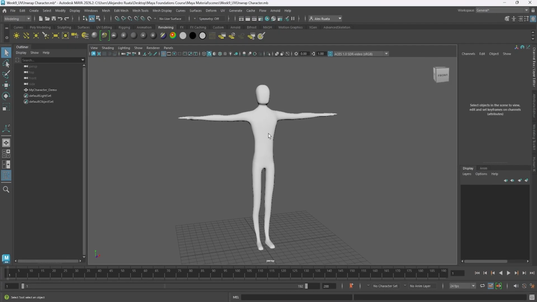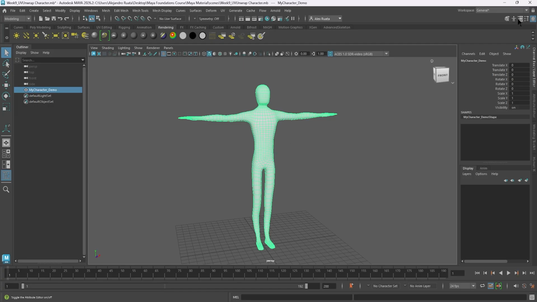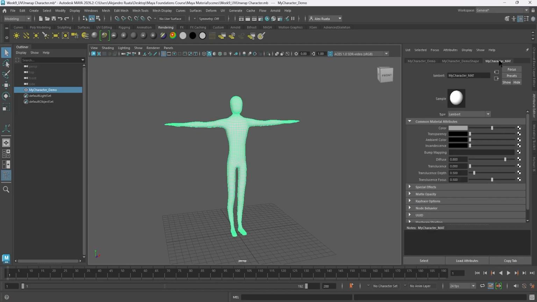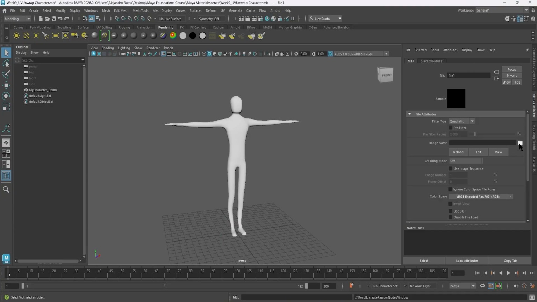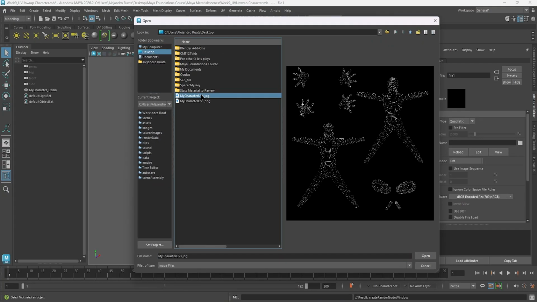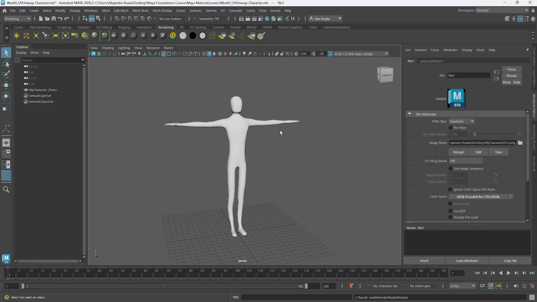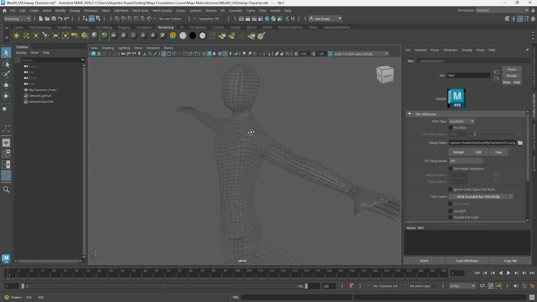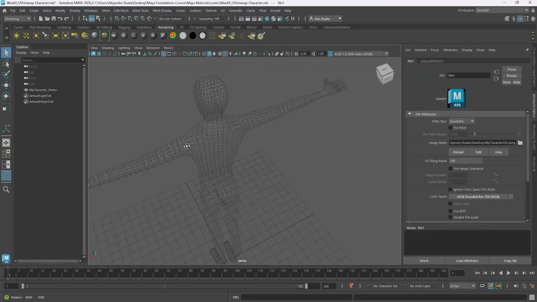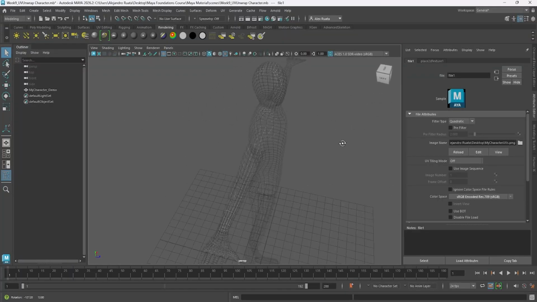You open up Maya again. Once you have applied a material to your character, you would navigate over to the attribute editor. You would go to the material attribute settings. You would just go to color, checkerboard, file, find whatever file it is that you have done your texture work on. In this case, I'm just going to use the default UV snapshot here, and then just turn on the textures to see your work. In this case, I haven't done anything, so this is just the bland, basic, actual UVs just being shown here.